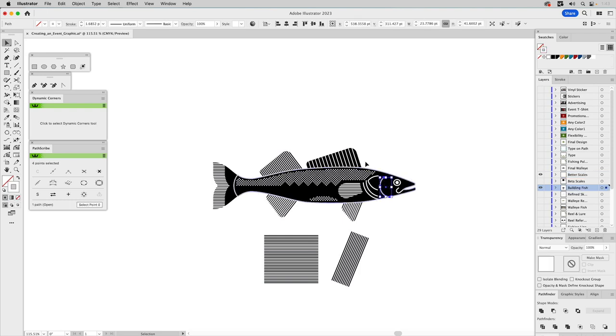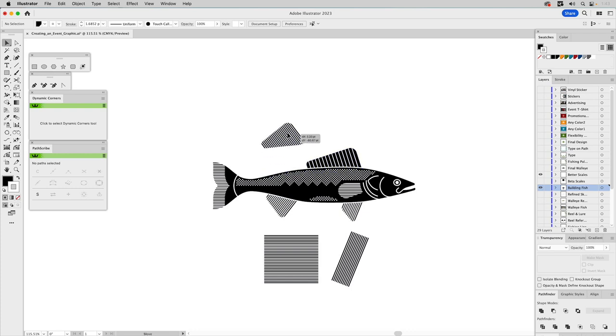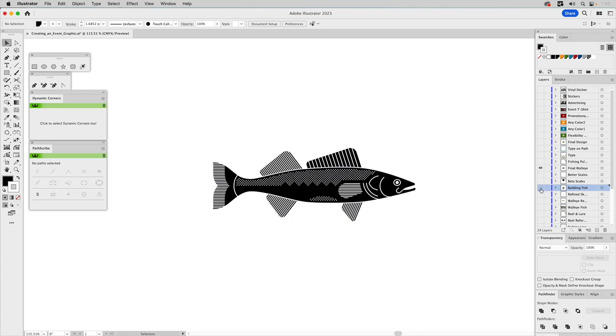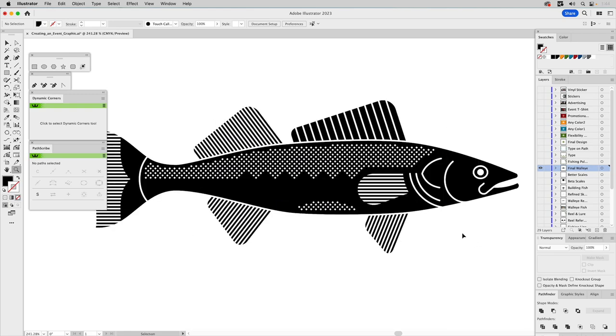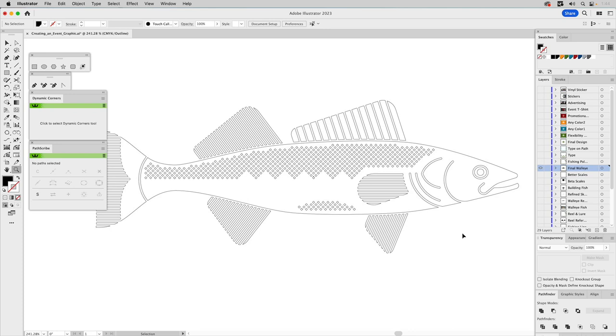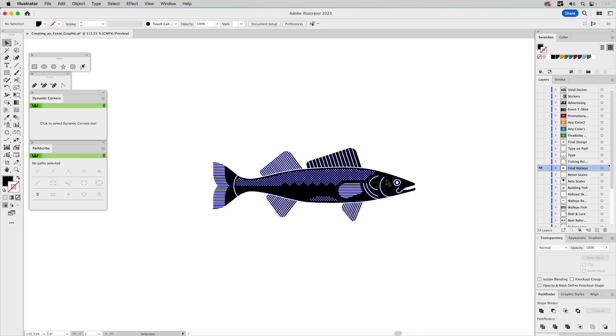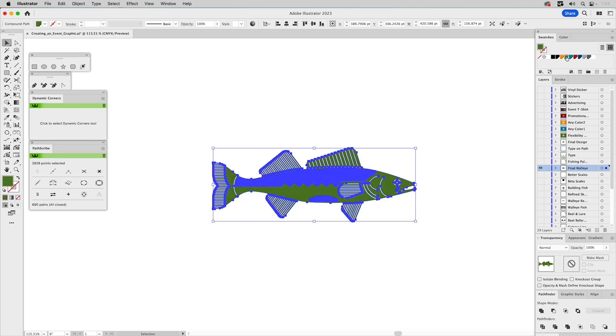These are still strokes and shapes sitting on top — some oriented behind the base shape which has a stroke on it. You'll want to build it out clean, meaning you're going to have to expand things and use Pathfinder to punch through, like we did on the fins. That's where it just takes time to go through and build it out clean. What you end up with is final art — if you go into keyline mode (Command+Y), you can see we're using no strokes, it's all filled shapes, and that's what you want because it'll be easier to use. We're going to color it with one of the brand colors for Lorain County — this green.